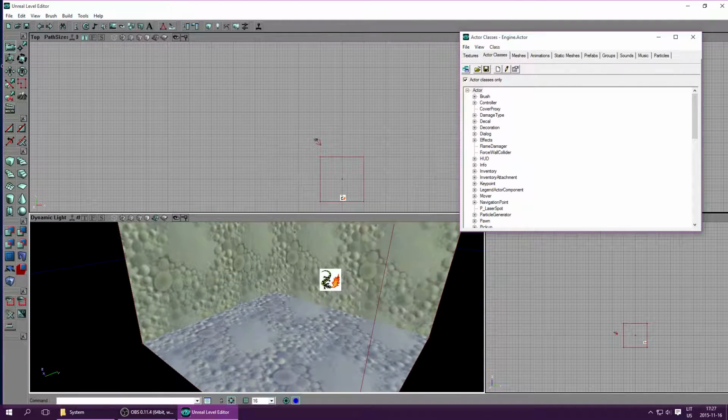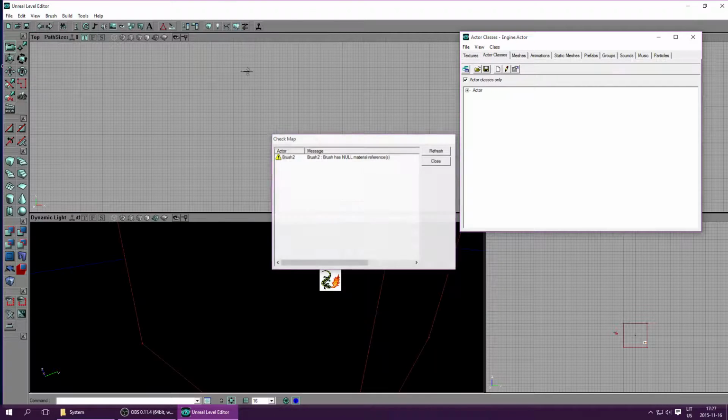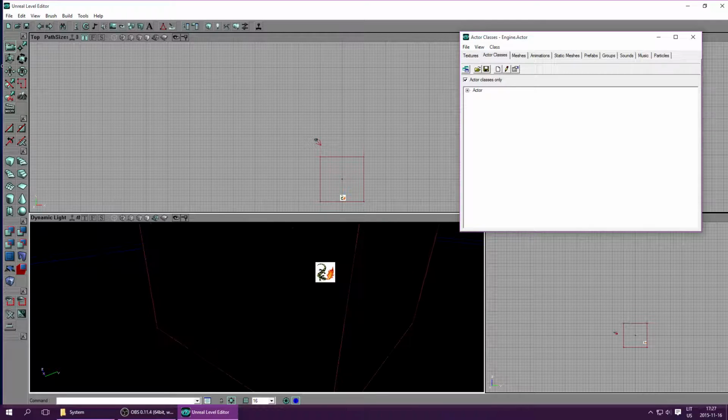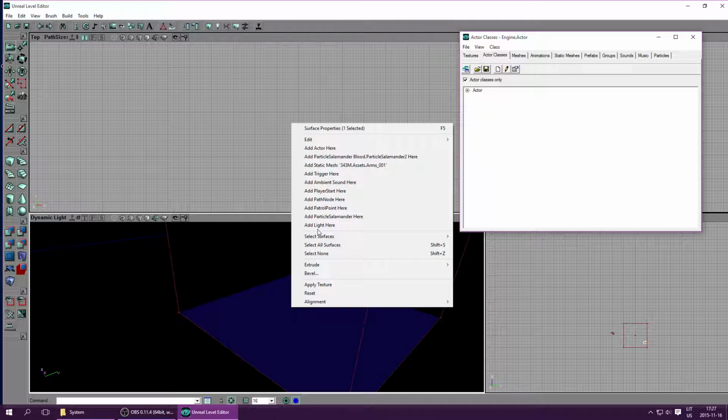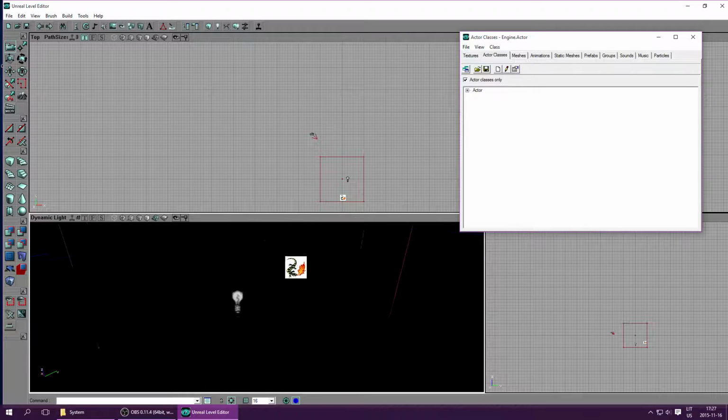Another unfortunate thing is that if I rebuild things, it's black now, obviously, because there are no lights. If I add a light, you would expect there to be a light, but there is no light. Why? Because you need to rebuild lighting.